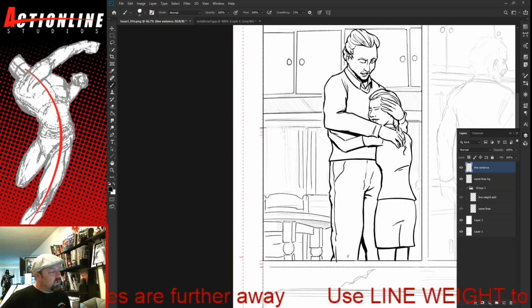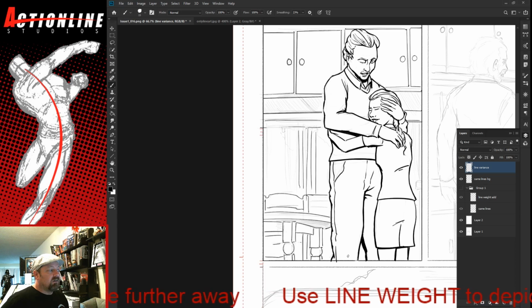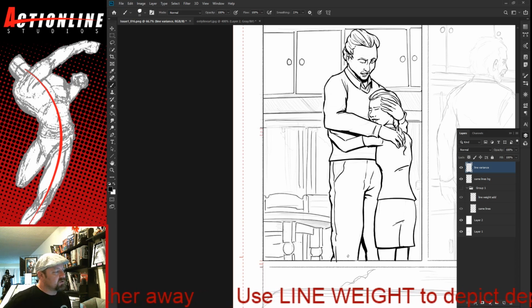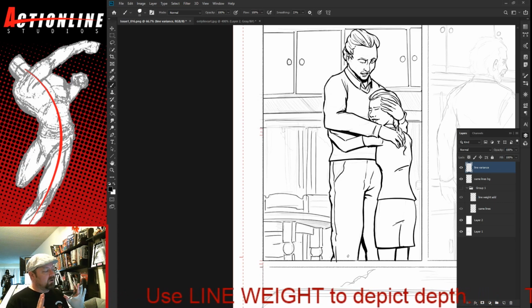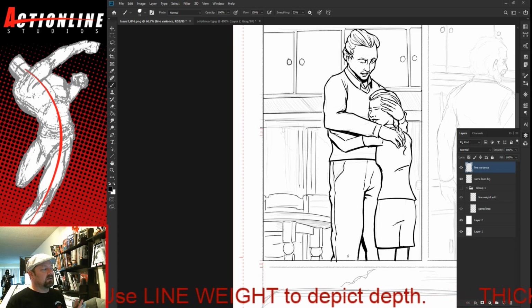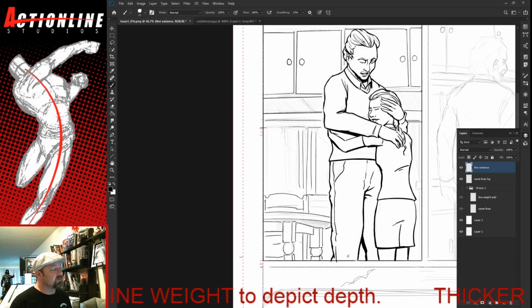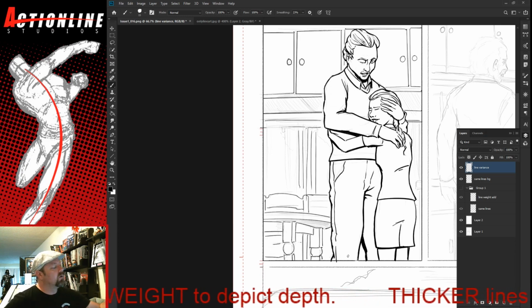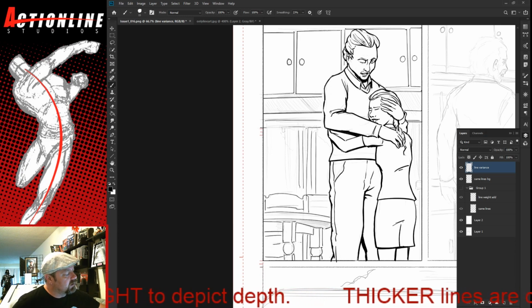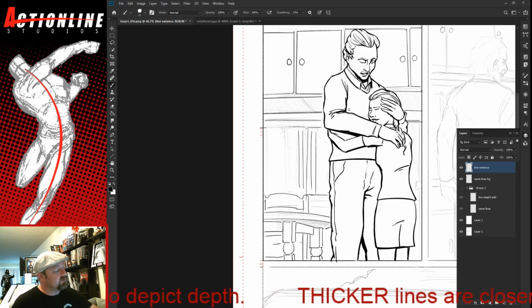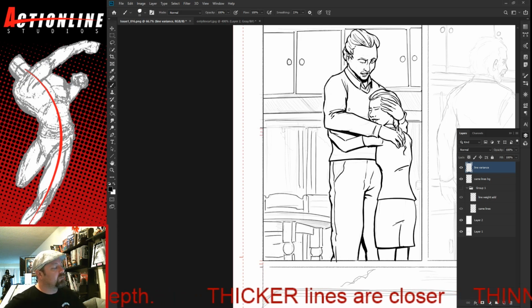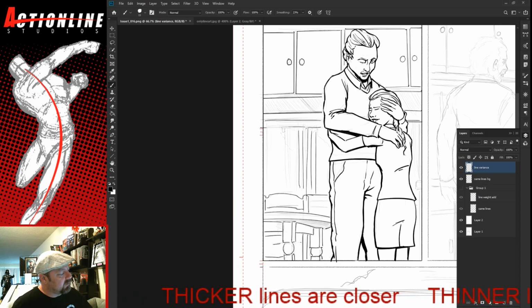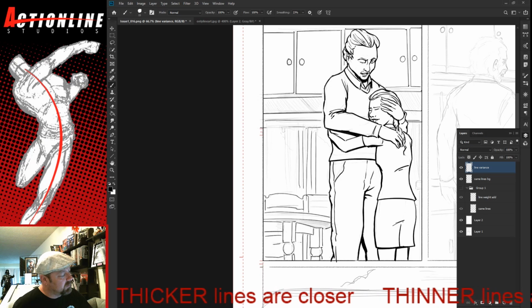Now, what I haven't really gotten into yet is any kind of feathering or texture or anything like that. I'm just focused on the thickness and thinness of the lines and then tapering those lines. If you can do those two things, they will add quite a bit to your artwork and really make them pop off the page and start to add a lot of depth to them, okay?